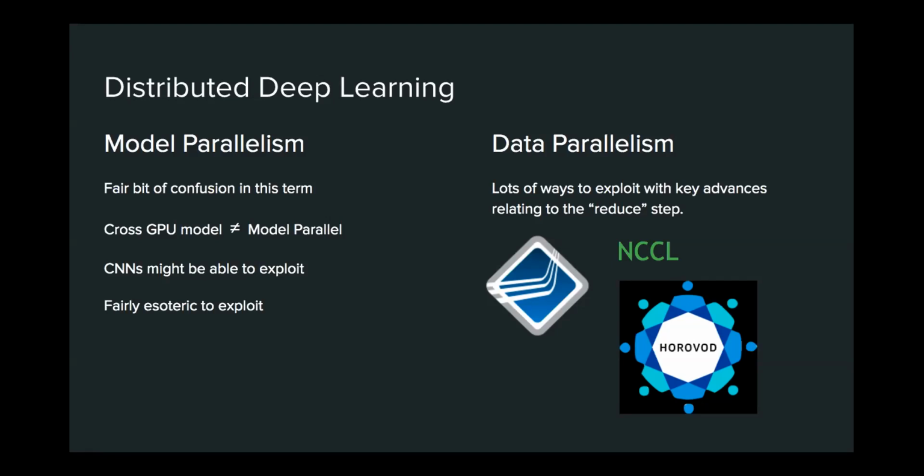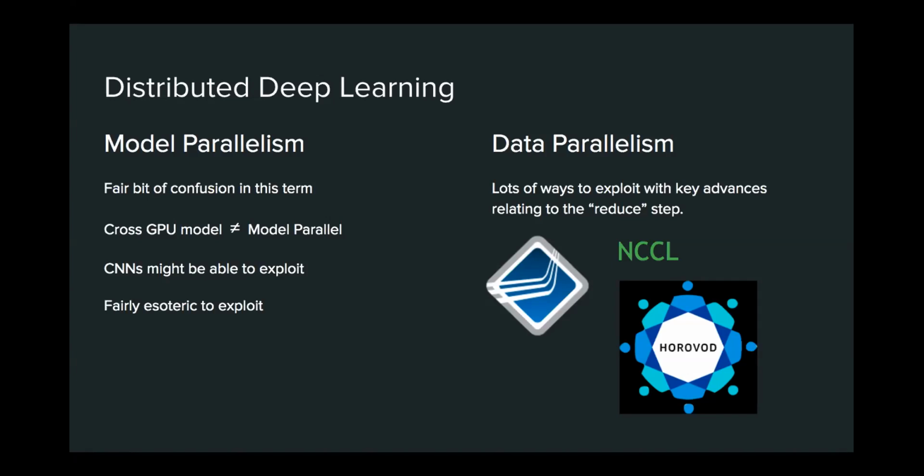The other one is data parallelism, and data parallelism is just parallelism around the training examples and feeding them to a number of distributed, otherwise disconnected learners, but then synchronizing the learners either in an asynchronous manner or in a synchronous fashion where weights are exchanged and updated based on the deltas seen across the set of examples. So data parallelism is relatively common and relatively important to exploit, because we often have problems where the size of the training data itself makes it prohibitively slow to train on a single machine.